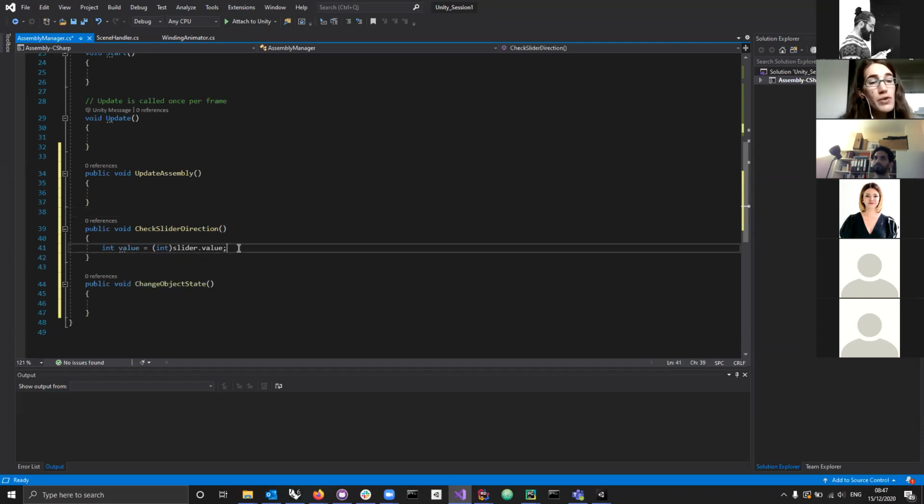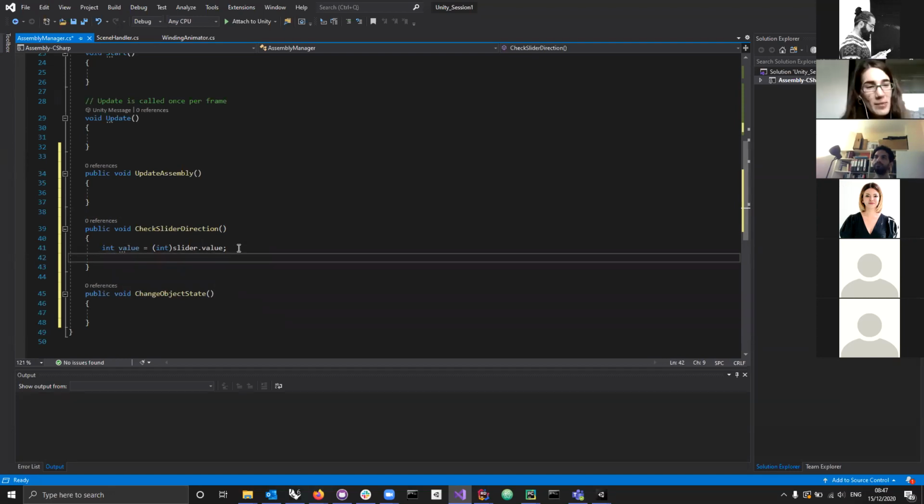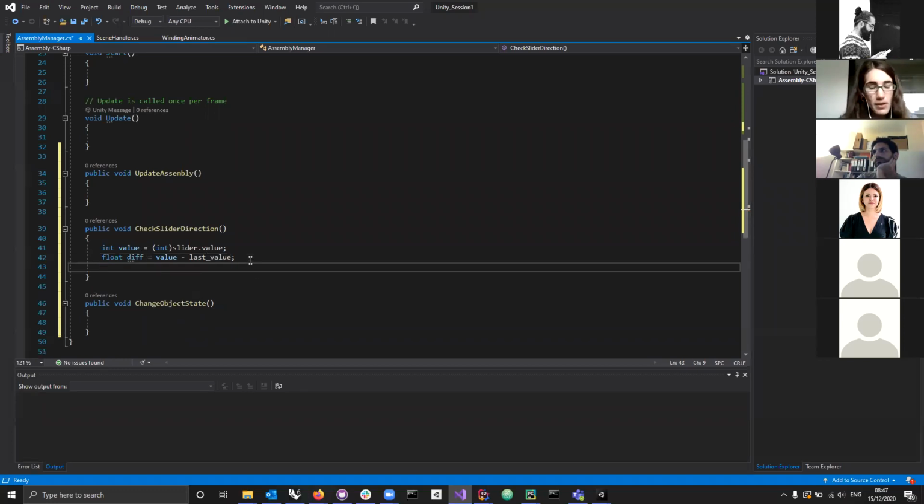And we're going to create another local variable for this method. It's going to be a float. We're going to name it diff. It's going to be the difference from this value to the previous one. So value minus last value. And basically from this difference, we're going to know if it is going towards the right or if it's going towards the left.